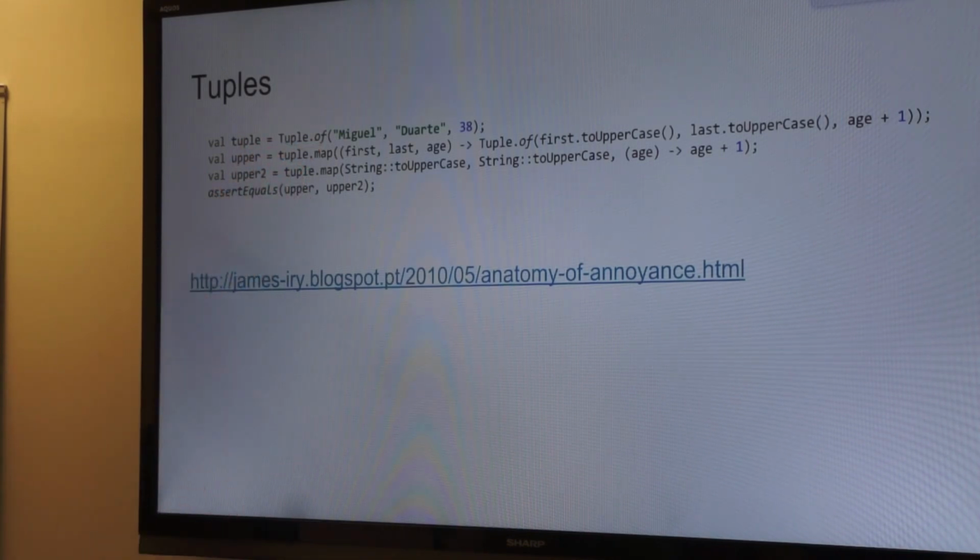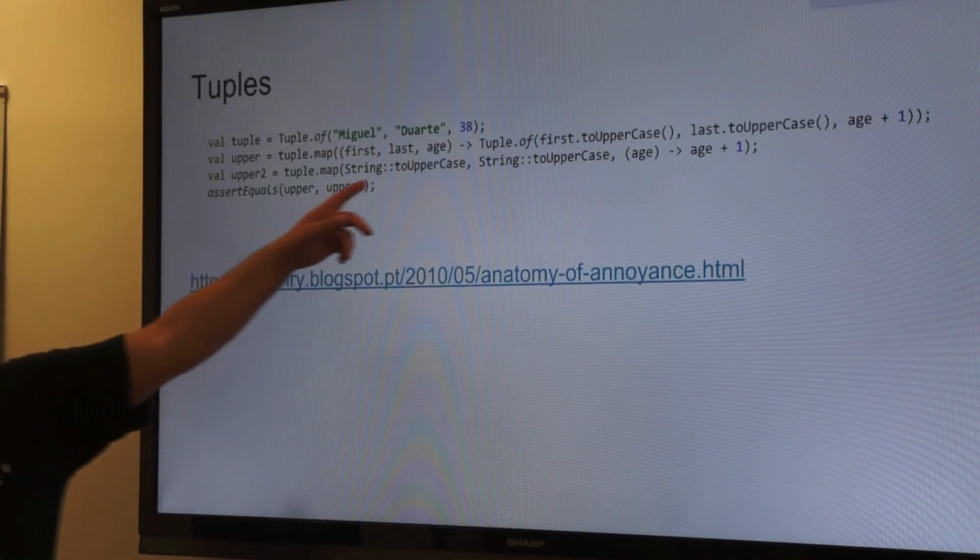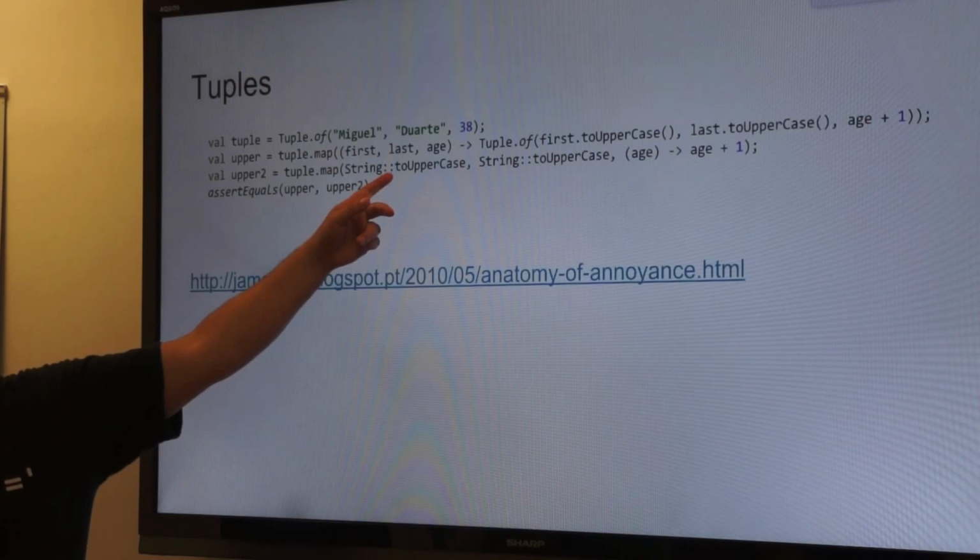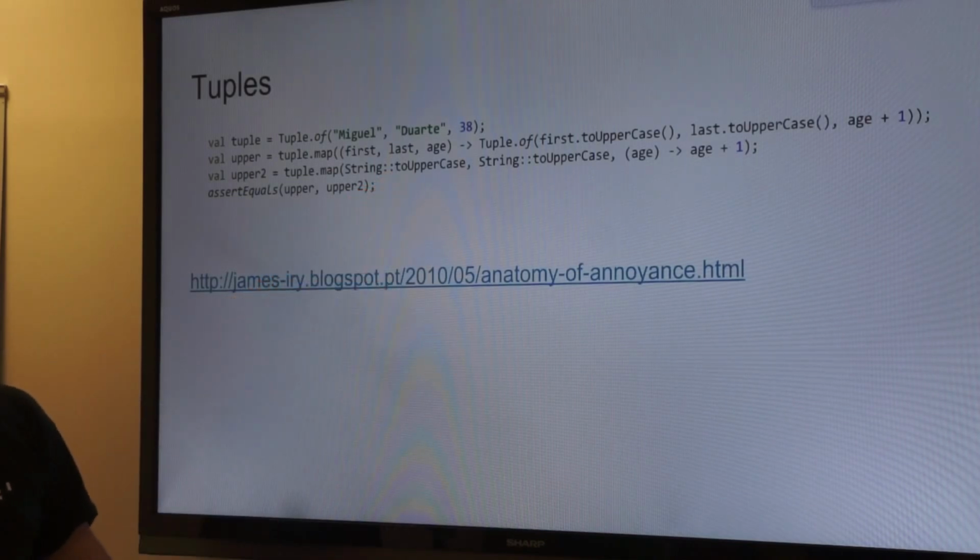But that map is not Java, right? Is it Java? You can pass functions like that? Yep, that's lambdas, lambdas from Java 8. Most people don't use this syntax, and by the way, this is a method reference. Yeah. Okay.